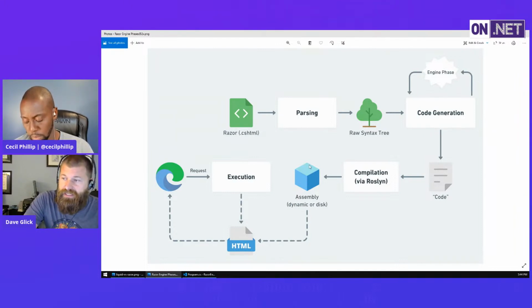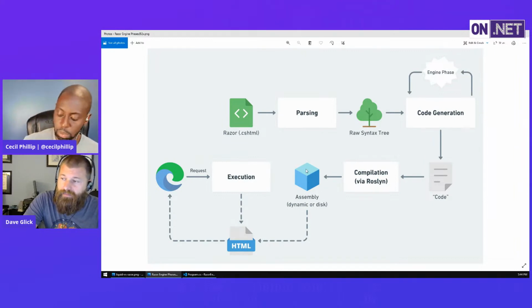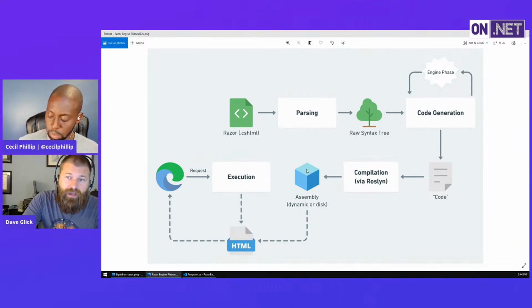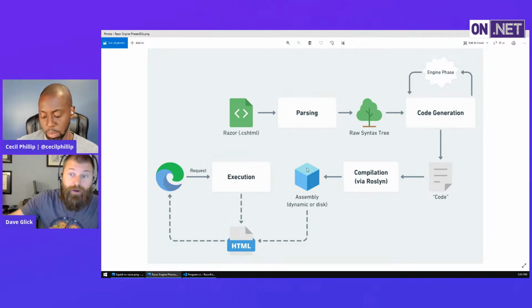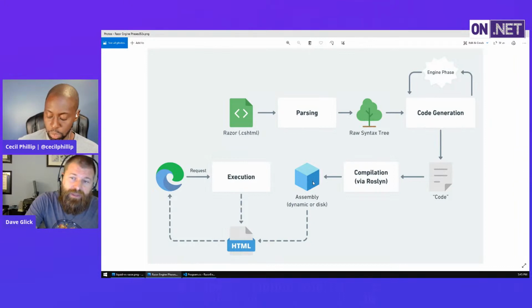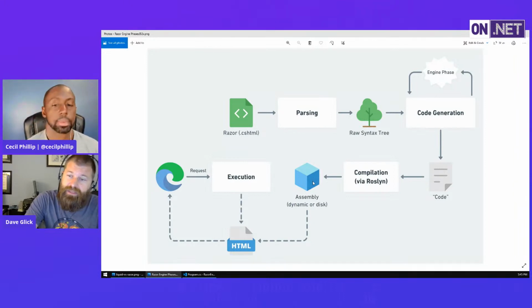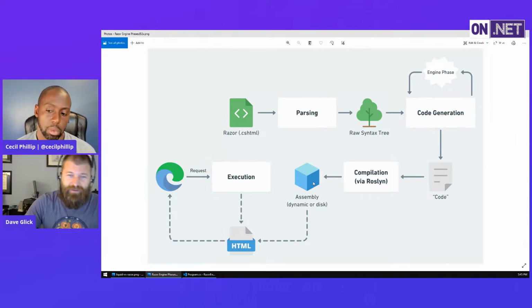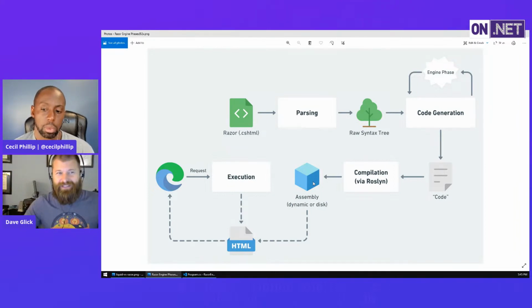Blazor essentially takes this assembly, which is compiled when you compile your Blazor app. We go through these 3 phases to get the assembly. But then what Blazor does that's a little bit different, particularly the client-side version of Blazor, because there's also 3 different Blazors, which itself gets confusing, is the totally non-server version will take this assembly and ship that to the client browser.